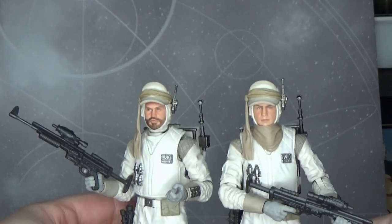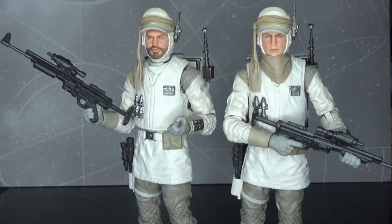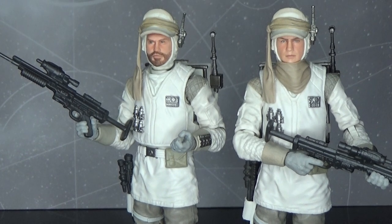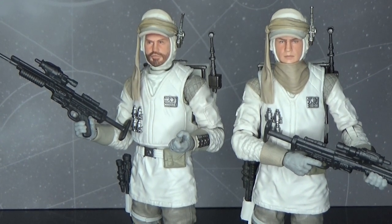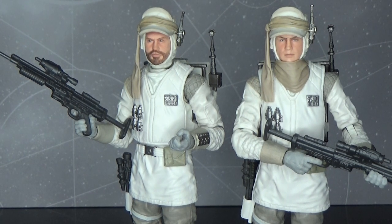All right, so there is, if my camera just stays where it wants to be, Hoth Rebel Trooper from Star Wars The Black Series. Love to hear your thoughts on this one. These are absolutely cracking figures. I really, really like these figures a lot.